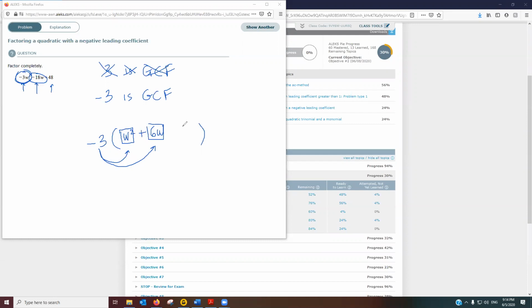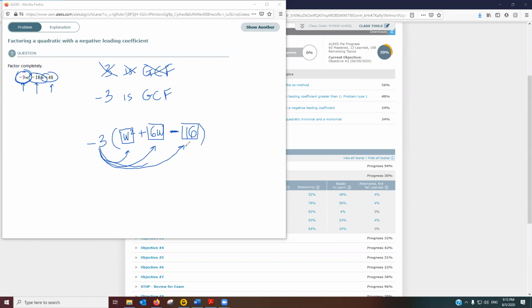Let me go to this final box back here. Negative 3 times what number gets me back to positive 48? Well, in order for me to get back to a positive 48, I'm going to need a negative here, because a negative 3 times a negative number will get me back to a positive 48. And what number should I actually put back here? I think that's going to be a 16. Okay, and the double check is take negative 3 and multiply it back inside the parentheses, and you'll see you get back to the starting expression.